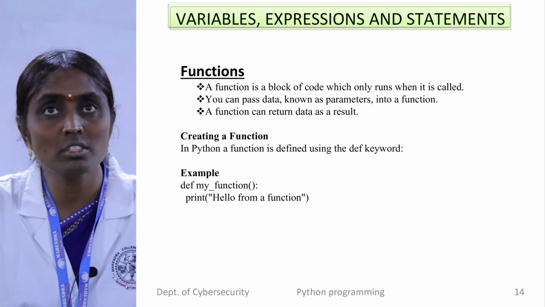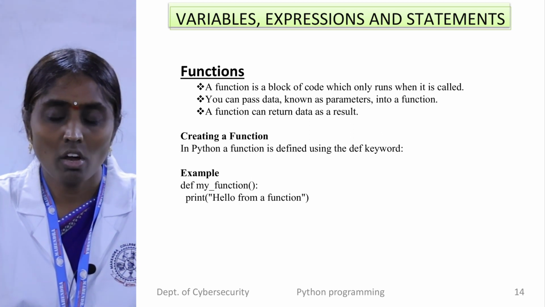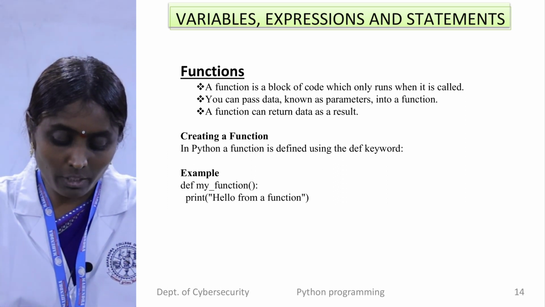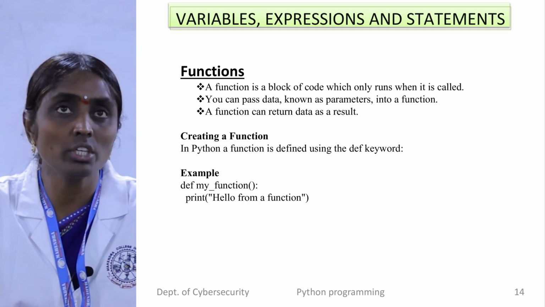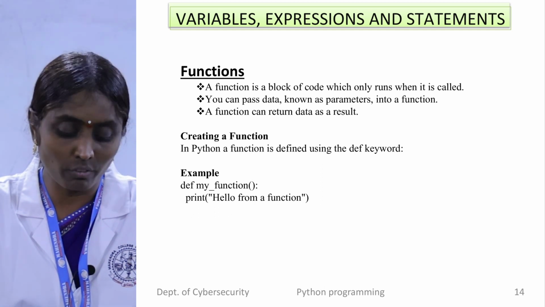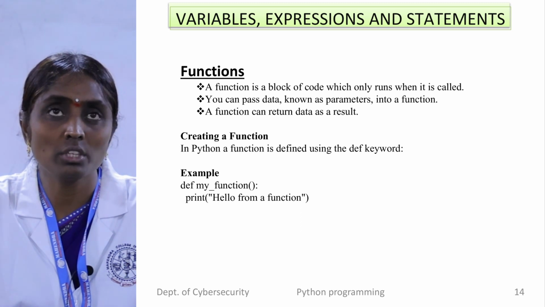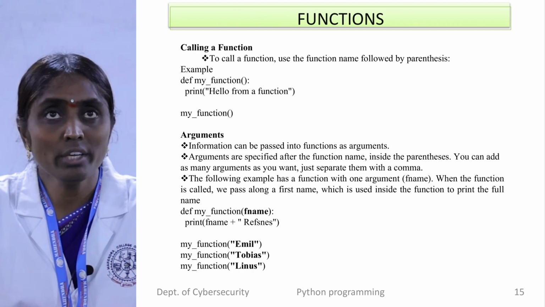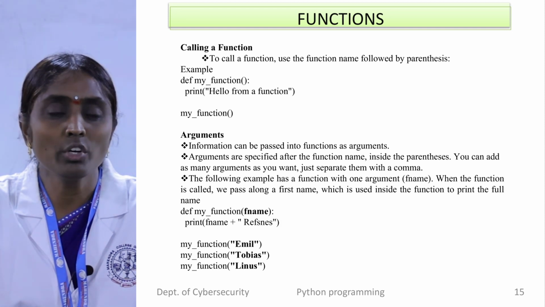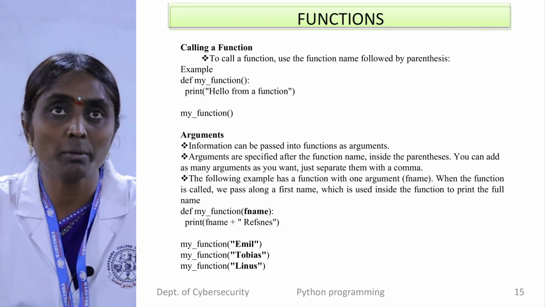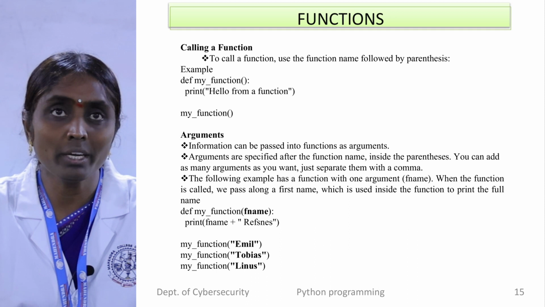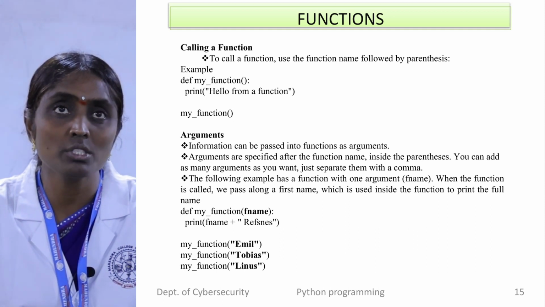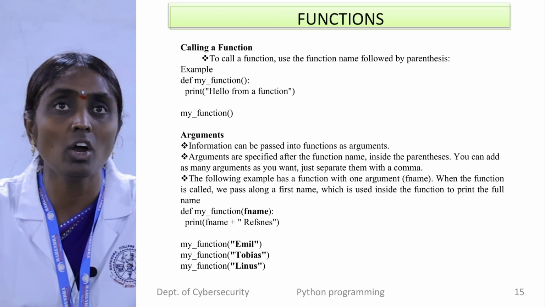In functions, the arguments are passed and you get some result. That is the concept of function. If you want to define a function in the Python programming language, you use the keyword def. def is a keyword used to create a function. Calling a function means that after you create a function in Python and add some code within it, you simply give the function name so that it brings the output.